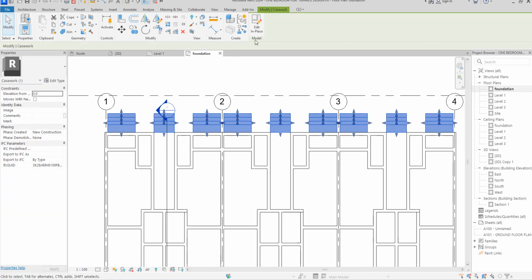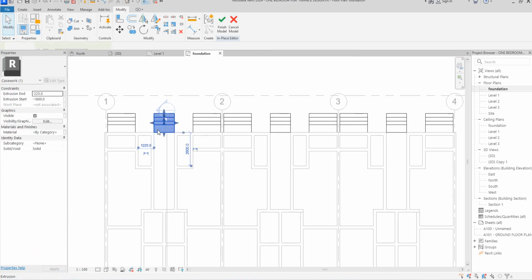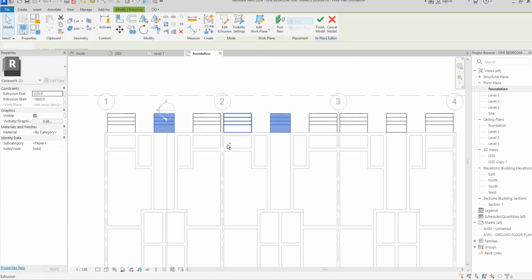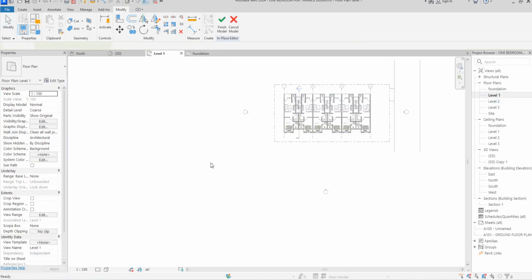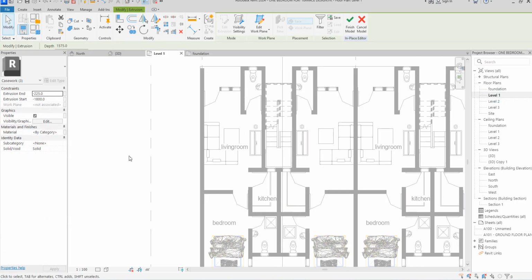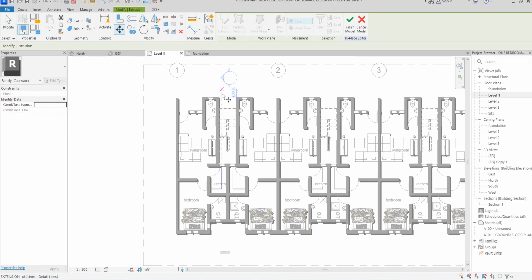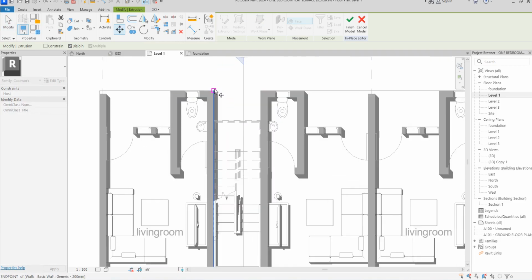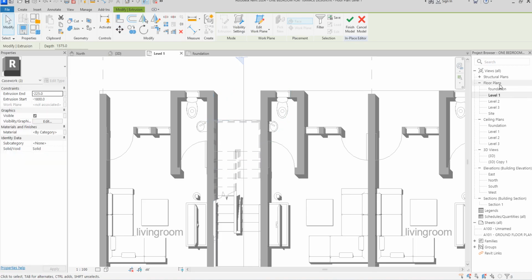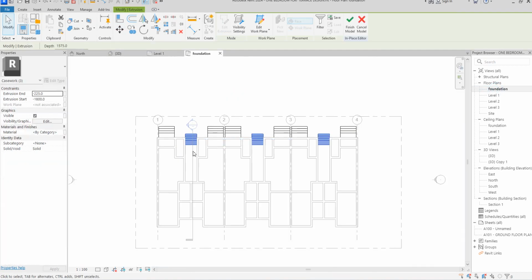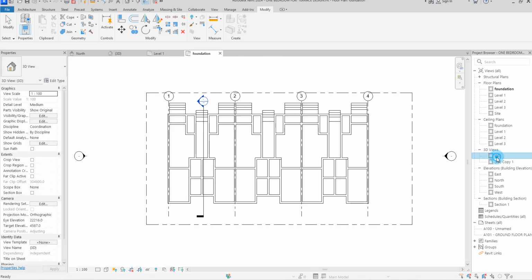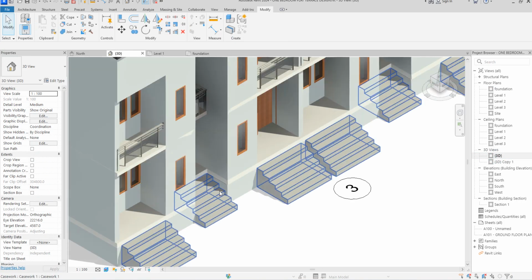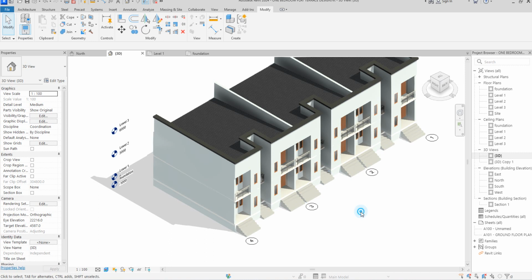So you select this one now, say edit in place. Select every step that leads to the step. Now go to level 1. From here, what you just need to do is say move. So from east, you move from this point and land it here. So when you go back to foundation, you should find that they've moved. Good. So that's all. You click finish, go back to 3D, and you find that it's now recessing inside, so you climb from this side and get it done.